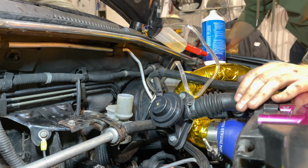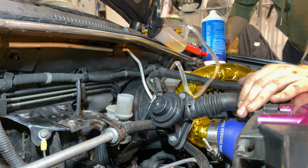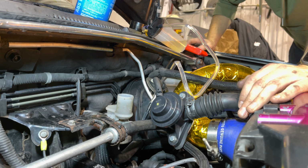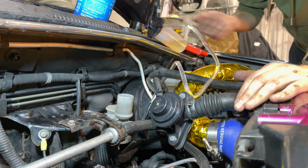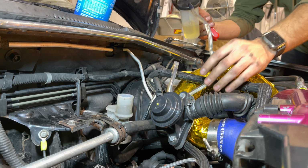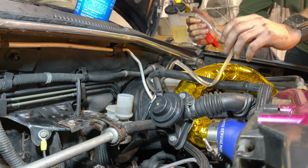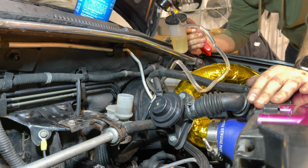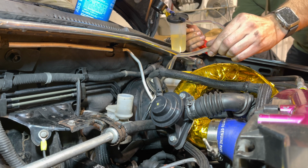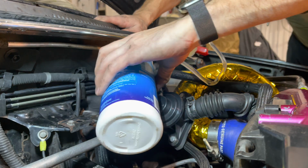Just keep letting it go. Personally, I would use a good portion of this bottle and just get everything out of the system. It's going to pull all this crap out. This fluid, I know I haven't changed out since my last track event, so this stuff's probably not looking too great. It's actually really not in bad shape whatsoever. We gotta add some more before we get too low.